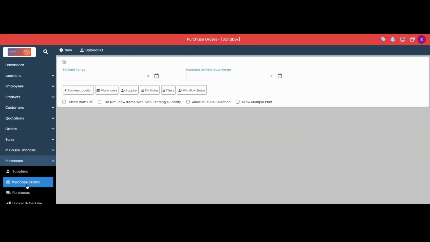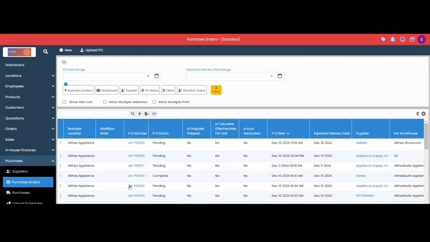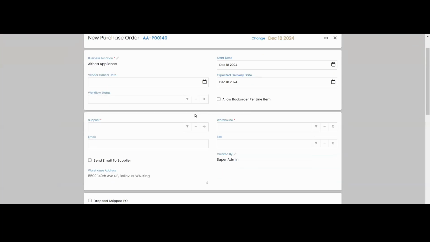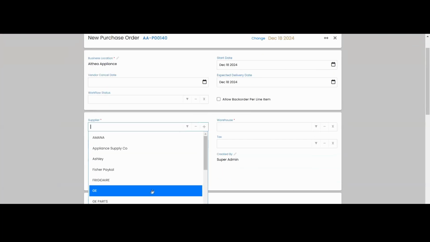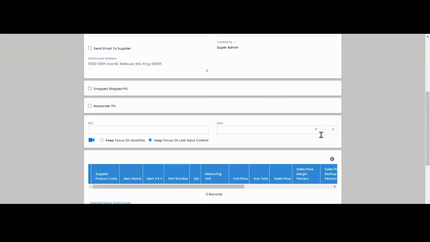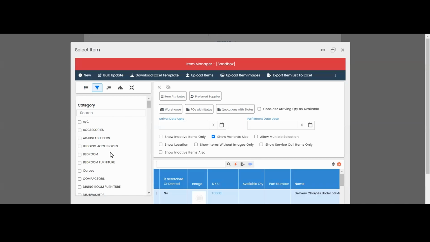This is predominantly done whenever people are converting from POs to purchases. Next, I'm going to show you how this would work from your POs, which is predominantly the way that people are doing this. So if you do a new PO, we'll grab a supplier, I'll do GE again. I want this to go into my main warehouse. And let's go ahead and find that GE product again.